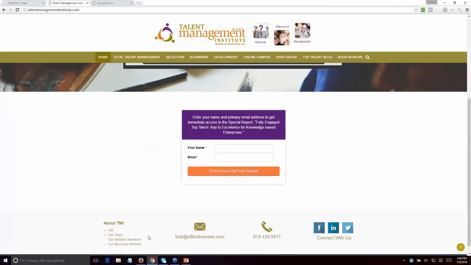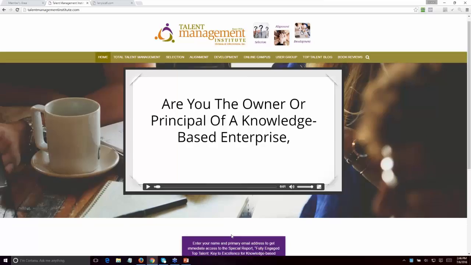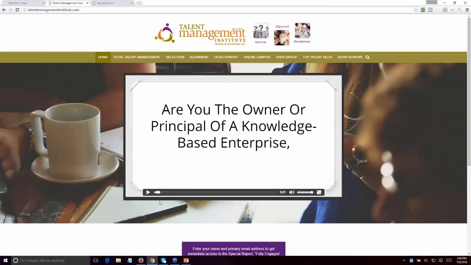Now, at least on my screen, and it might be my settings, the size of this all has pushed the good part down below. Presuming that, once again, the most important thing you want them to do is to fill this out and get the free report, then you really want them to see that. Now, the best place for it would be to just drop it right here on the right-hand side, because then it would be right on top, and you could do that, okay?